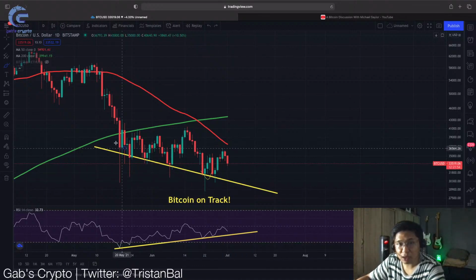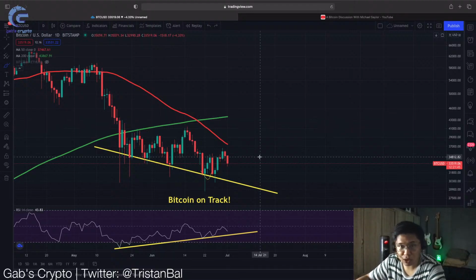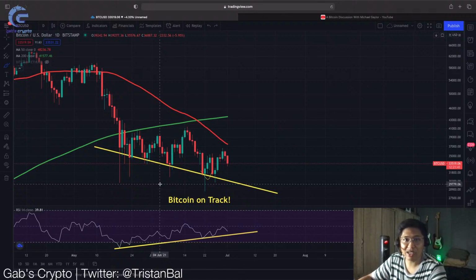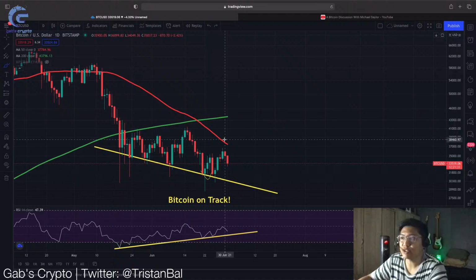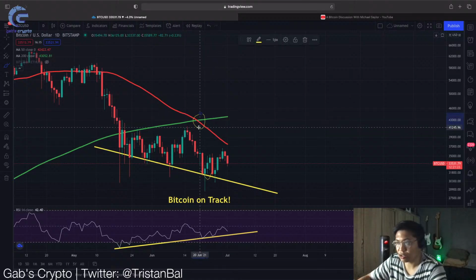However, the more na bumabagsak si Bitcoin, it actually gives us two more good things. So first, if bumabagsak palalo si Bitcoin, ibig sabihin nun, maganda tingnan si RSI kasi dun tayo makaabang ng trend reversal. So kaya lagi natin tinitingnan si RSI every time na bumabagsak si Bitcoin. Other than that, yung second good thing na kailangan natin tingnan is yung moving average. In this case, kailangan natin tingnan si 50 moving average kasi siya yung dahilan kung bakit nagkaroon ng death cross.